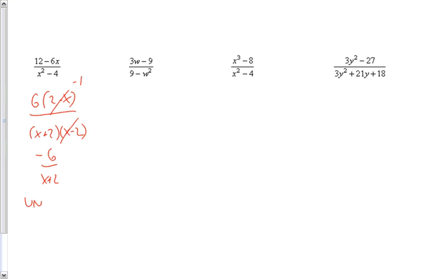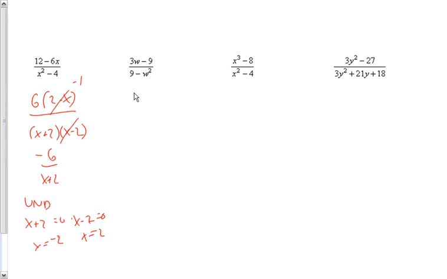Where's this undefined? What's nice is, if you factor the bottom, you just look at the bottom and set those equal to 0. x minus 2 equals 0. x equals minus 2 and x equals 2. Now be careful. People like to find if it's undefined by plugging into this one. You got to do it before you cancel. Just be aware of that.